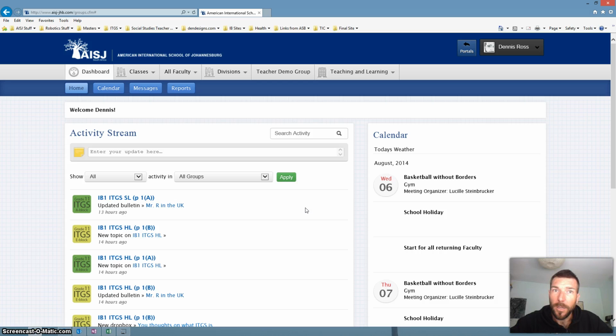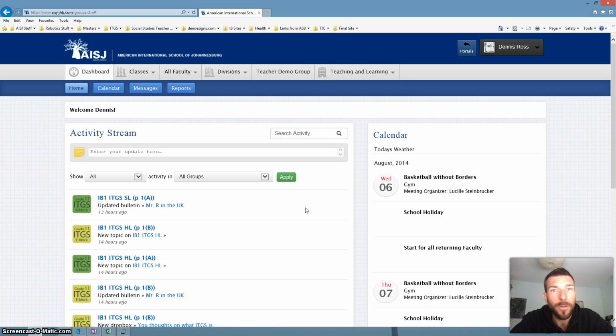So the first thing we're going to do is go into that filing system and make a folder. We're going to put a bunch of resources into that. And then we're going to look at it from the other side, as we're going to go into a class and then create those links to those files that you've put in there already. Okay, so it's pretty key to make sure that you create those folders first in your filing system and dump your resources in there before you try and use them somewhere else.